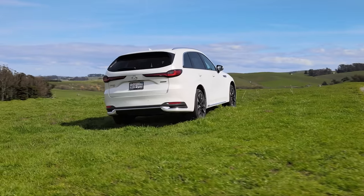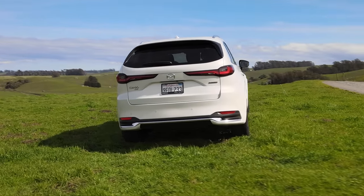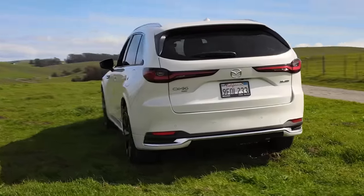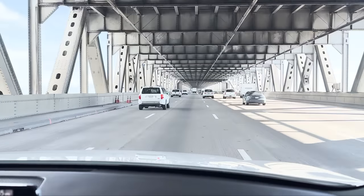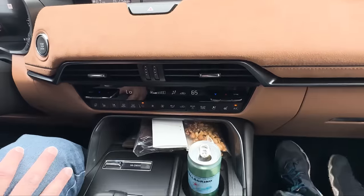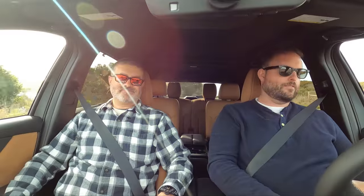Once you're done, it saves your profile. At the very end, just like facial recognition on your phone, it makes you look at each mirror and scans your face. It knows who you are, and it saves hundreds of different settings — climate control, radio tone settings, bass and treble, ventilated or heated seats — whatever you left it at. As time goes on it adjusts as you adjust, and you don't have to hit a save button. So when Brian and I swap, I get in and it recognizes my face and puts all those settings to where I want them. You still have traditional memory seats as well if you prefer that.